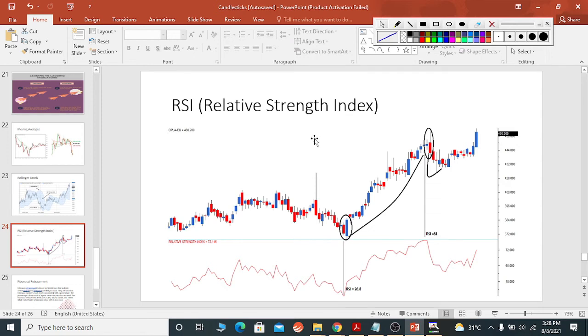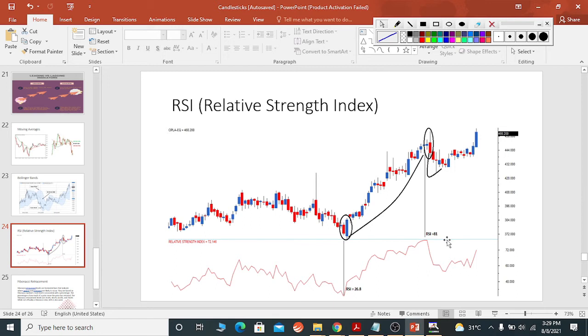There is not just a single way to use RSI; it is based on what people use. One of the common ways is that if you see over here in this chart, this is representing the RSI levels. RSI is basically represented between a value of 0 and 100, and basically how RSI works is that when the value of RSI is crossing 60 or 70, it means that you could take that as an overbought condition.